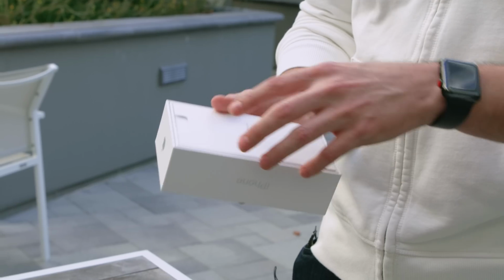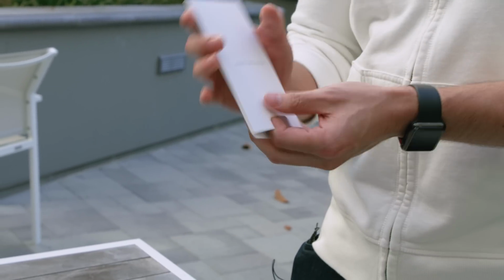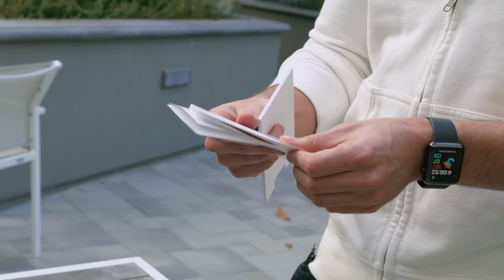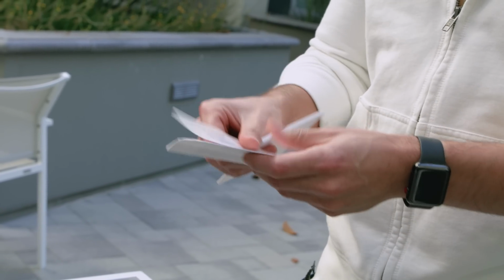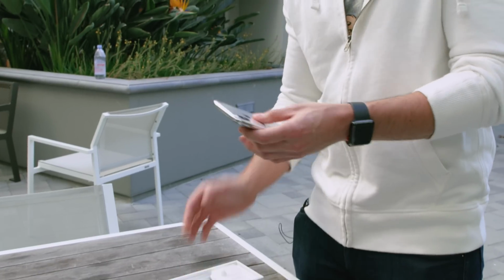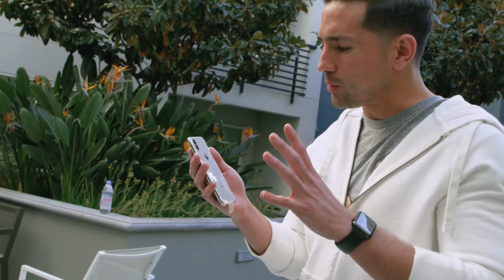Throw that in there. We got the designed by Apple in California. That of course includes, I am sure, the Hello Quick Start Guide, little overview of the iPhone 10, and of course, who could forget the Apple stickers? As much as we love Apple stickers though, that is not why we are here. We are here for the iPhone 10. Let's pop that out. This is in the 256 gigabyte silver, which is a very beautiful color. I think I actually prefer this over the space gray. It just looks really nice.